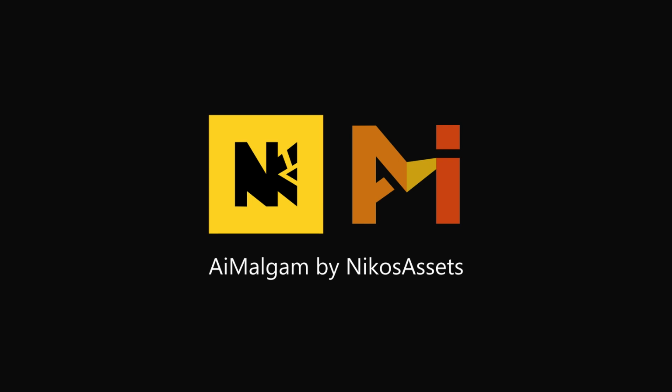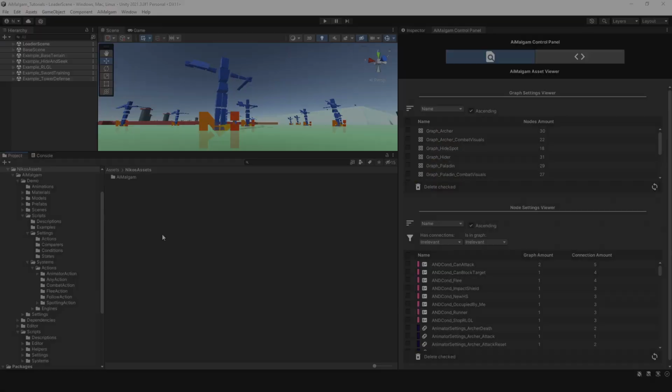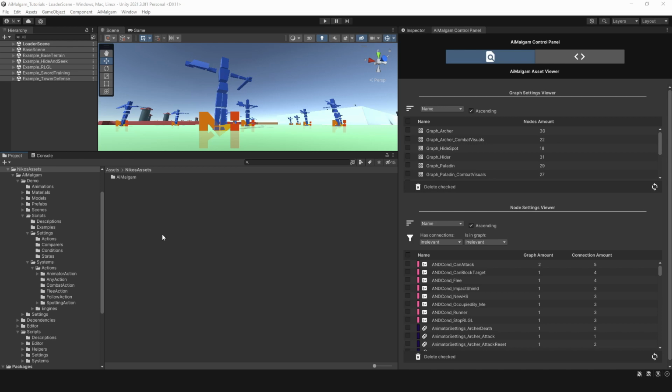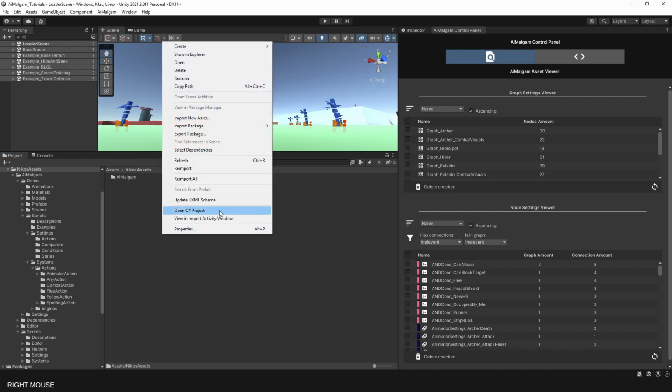In this video I will discuss the node setting types and what their purpose is. It is recommended to watch the video about the graph editor basics. We will start with an introduction about the setting types and later discuss the actual demo implementation like the animator settings or follow settings. You can find all relevant information in the video description as well.